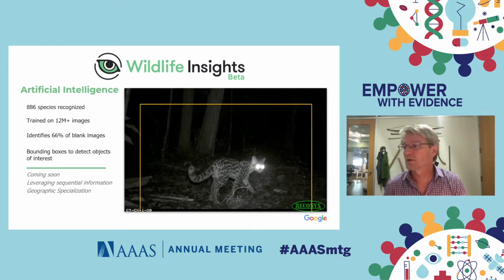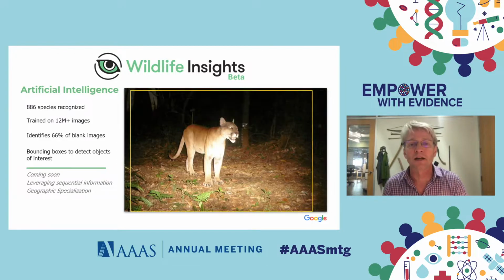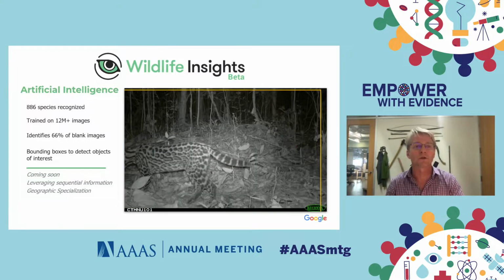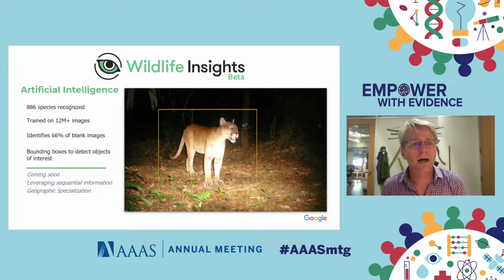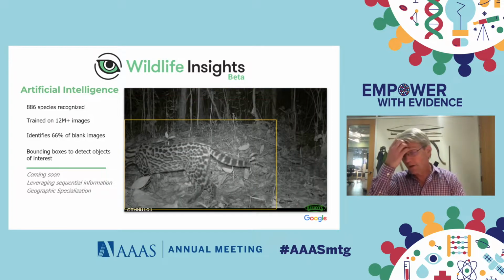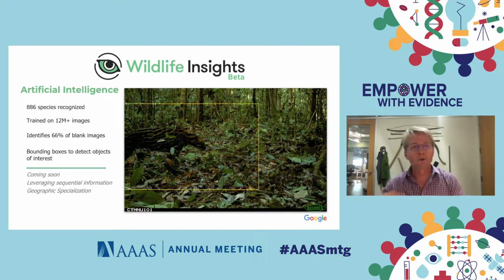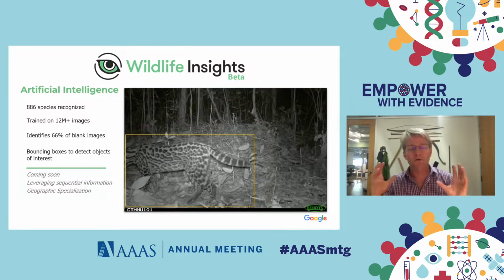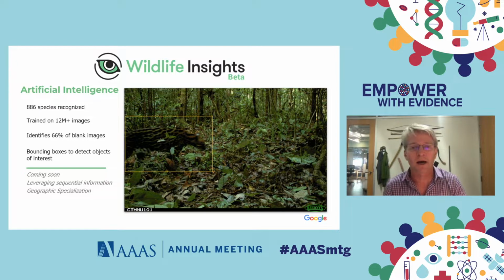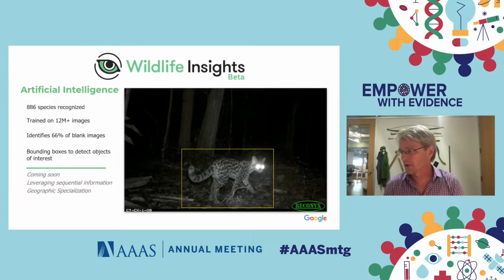Over 22 million images. So the artificial intelligence is trained to identify the species that are in the pictures. So we're looking at species level, not individual level. And it's trained now on 12 million images around the world. And this is the kind of thing where we are always adding nuances and improving the AI. So we have this framework, and there's lots of research into making this kind of AI better. And we basically take those advances and add them into this production level system.